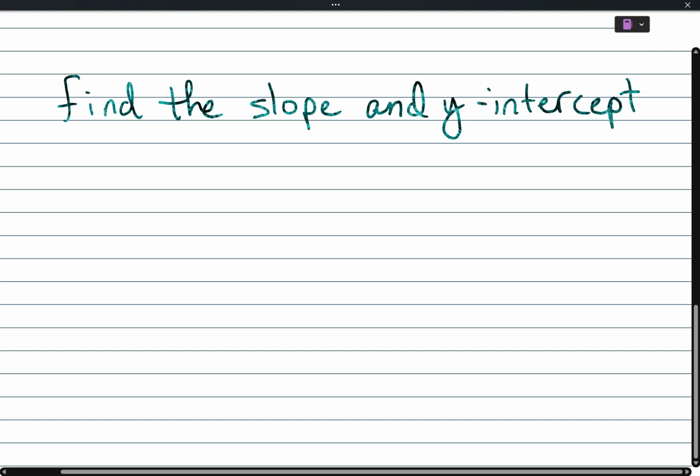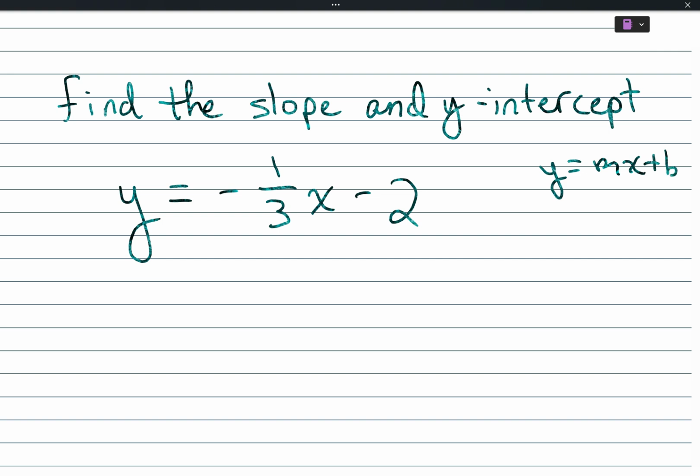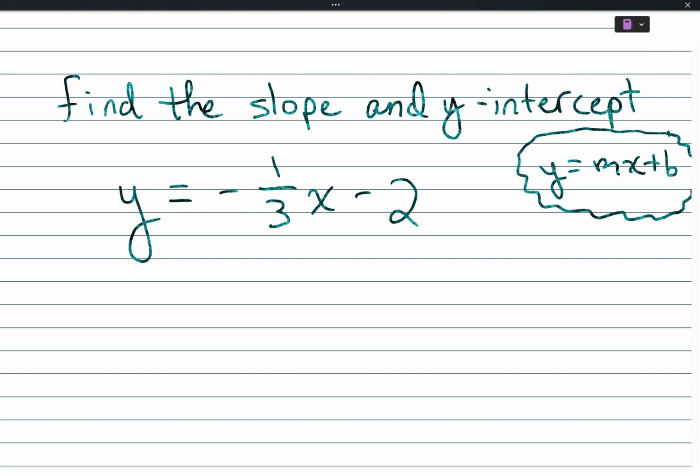Okay, so let's take a look at another example, same instructions. Find the slope and the y-intercept of each line. So here we're given y is equal to negative 1/3 x minus 2. So again, I'm thinking to myself, slope-intercept form. So I dump this information from my brain. Usually when I'm taking a math test, I just do a quick information dump. Dump down all of my formulas, all of my different definitions that I need, and I just dump it down onto the paper. y equals mx plus b, where the m is the slope, the b is the y-intercept.